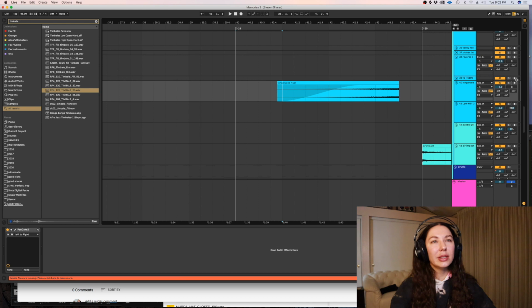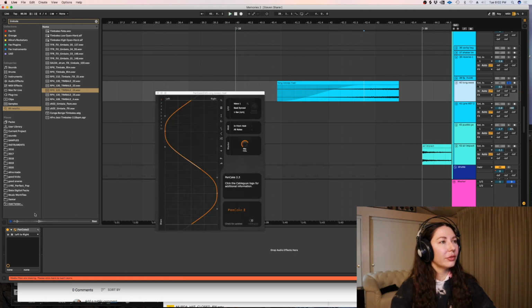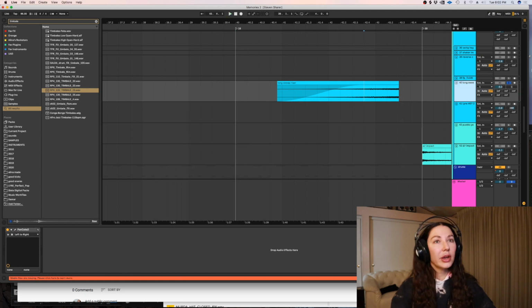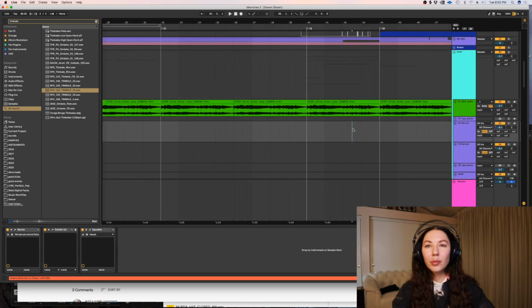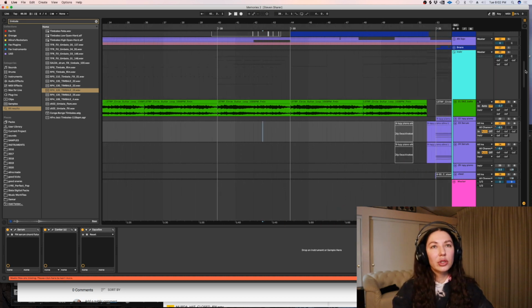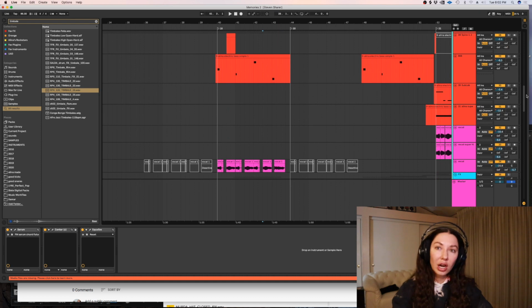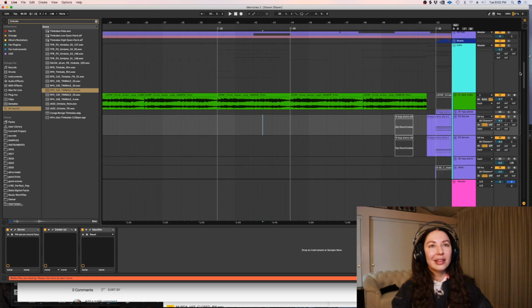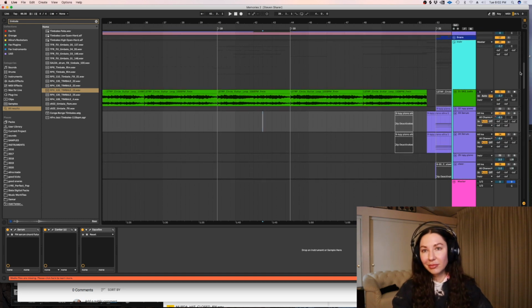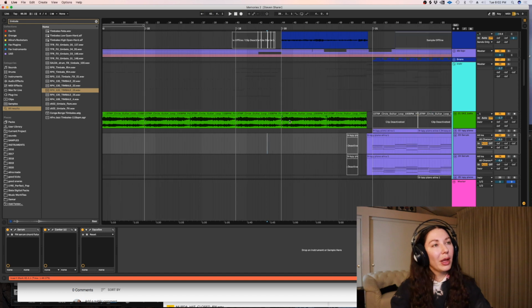And then I have a very simple riser into the chorus. All I'm doing is just panning left and right with Pancake. Yeah, this is very, very simple. A lot of the times with songs like this where the verse is driven by guitar, it does need to be simple. It's supposed to feature that one instrument, the guitar, and then the singer. So I try to back off and not insert myself where I don't need to insert myself as a producer.